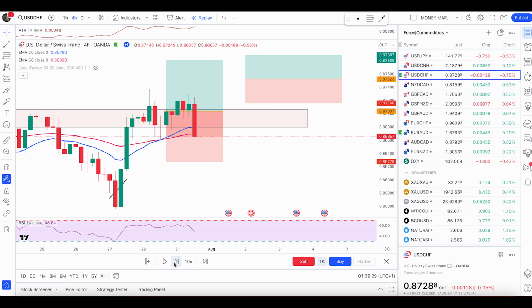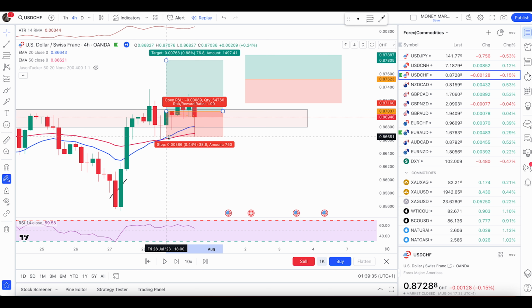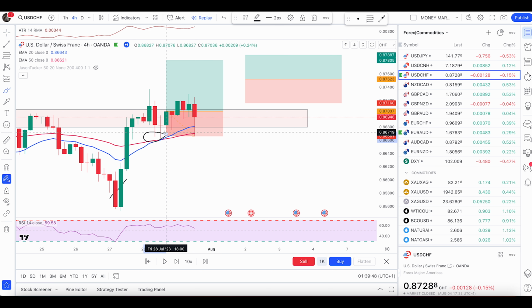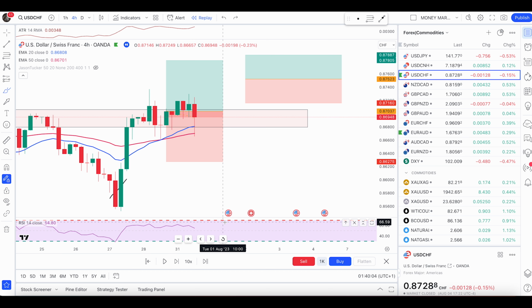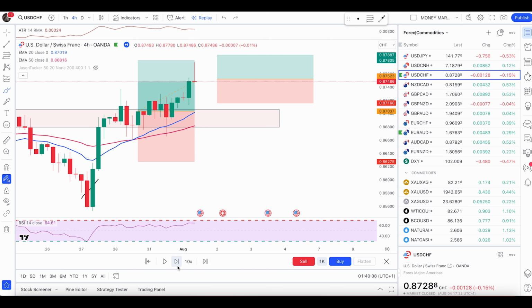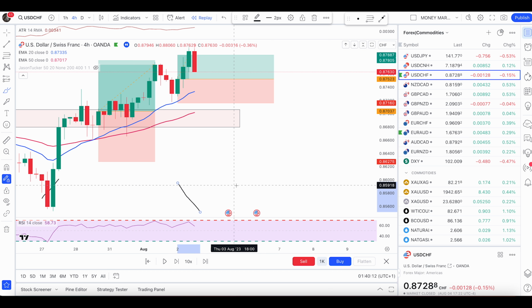Again, push down, consolidation. Yes, that is what I want to show you: if, let's say, you have a stop loss somewhere here and you want to keep a very tight stop loss, which I don't recommend, because you should always use ATR when you're using your stop loss. If you remember, we use this candle and we push our stop loss 1 ATR below this candle. That is the reason that, as you can see, the price did come back down equal to this wick from where we pushed our stop loss below. So let's keep our original stops and targets. That's the reason I want to show you this, and let's see how it goes. After a while, yeah, our target has been hit easily.